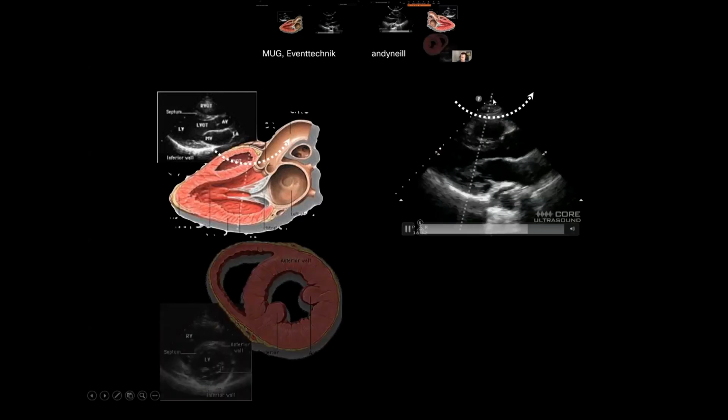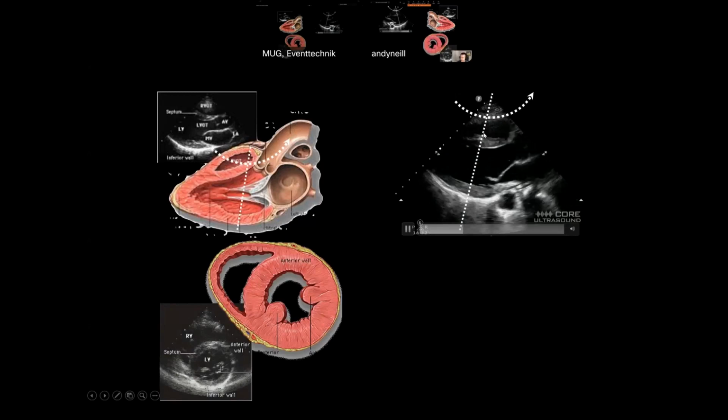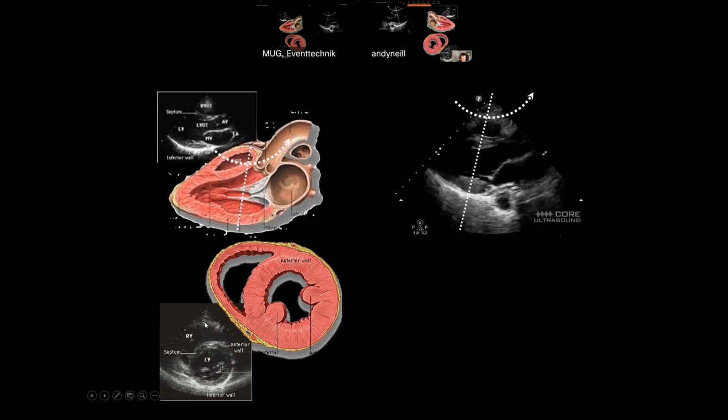Everything that you see along this dotted line here, when you turn that probe 90 degrees, you're going to see every structure along this dotted line. You're going to see the wall of the right ventricle, a little bit of right ventricular outflow tract. You're going to see the interventricular septum. You're going to see the LV cavity, and you're going to see the posterior left ventricular wall when you get a parasternal short. This is the parasternal short axis view, and can you see that little dotted line I took? I can see a little bit of right ventricular wall, RVOT, interventricular septum, left ventricular cavity, a bit of mitral valve, and a bit of the inferior wall there.